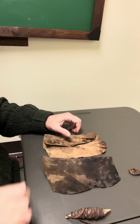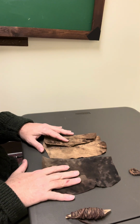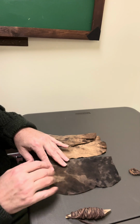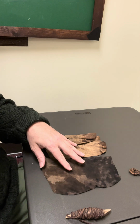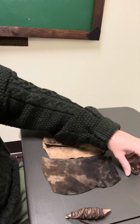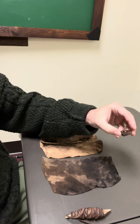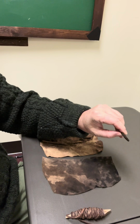So then I have a couple of pieces of skin that I've cut out. This is buckskin that has been smoked and brain tanned, and in the case of this one, it's been dyed using oak galls and iron filings. And then I have a little button that I'm going to attach at the end, made out of a slice of a walnut shell, just a piece of a walnut shell that's been sanded down to a flat button.